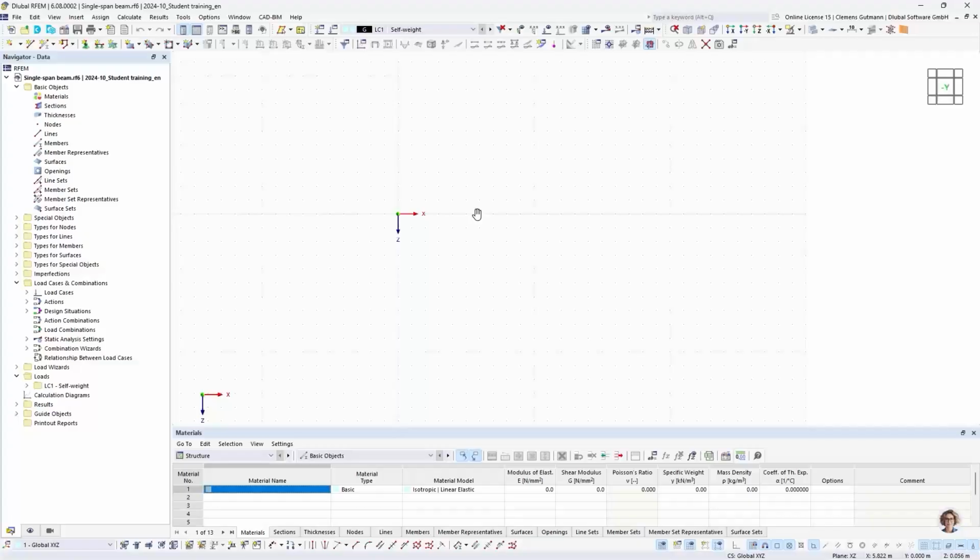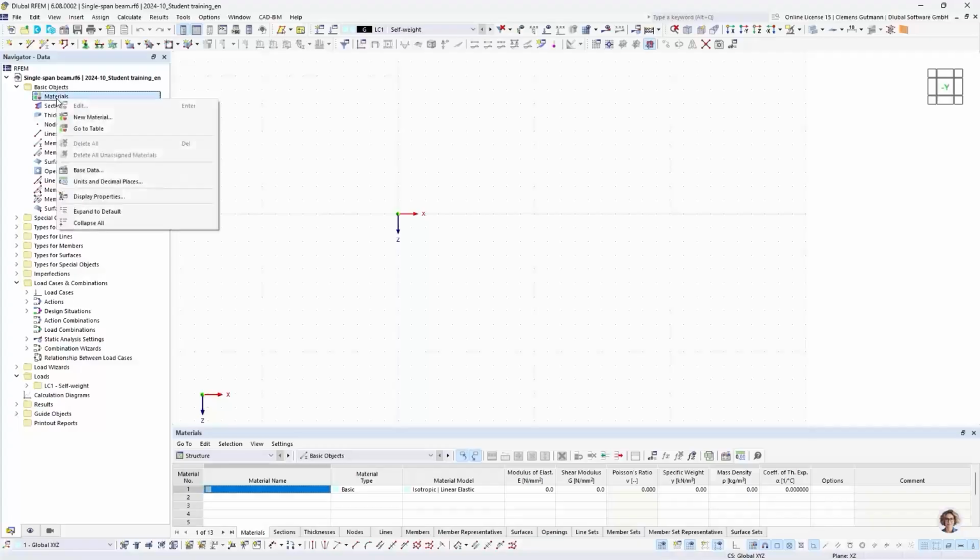Then you have a red thread, a red string where you can hold on to. So that's what we're going to do. The first entry here is materials, and that's why we're going to create a material at first.